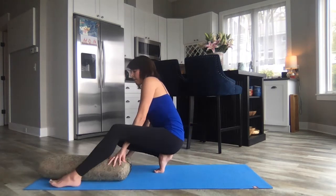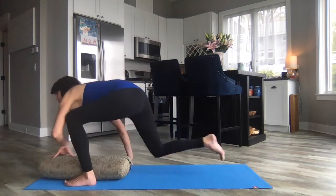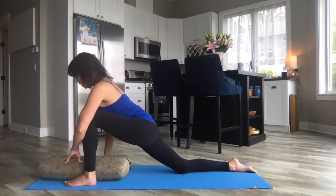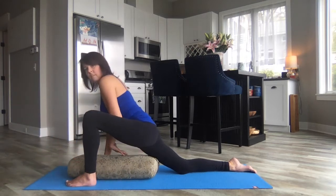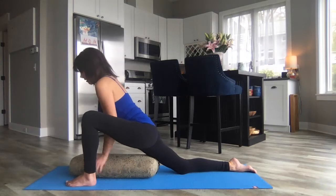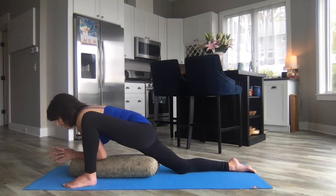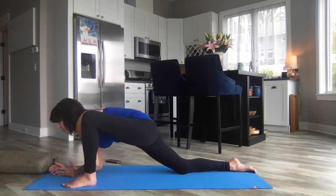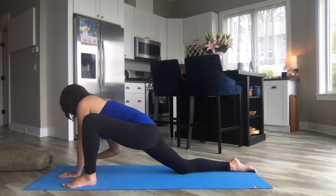So we're going to take a supported lunge. So sending the left leg forward and putting the right leg back. Okay, now you can support yourself here. So this bolsters on my thigh, and then I can come down if getting down to the ground isn't accessible. I may actually go down to the ground today. So establish yourself, make sure it's something you can hold for about 5 minutes.